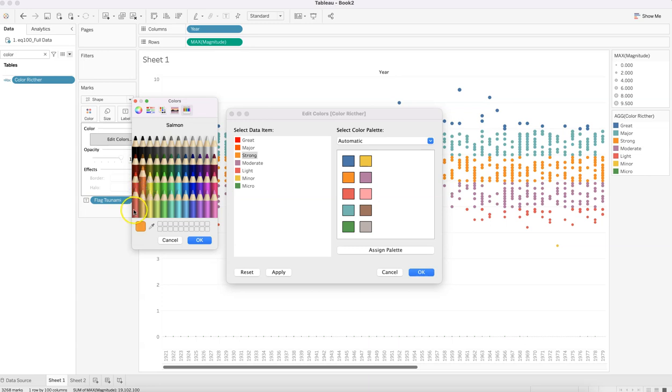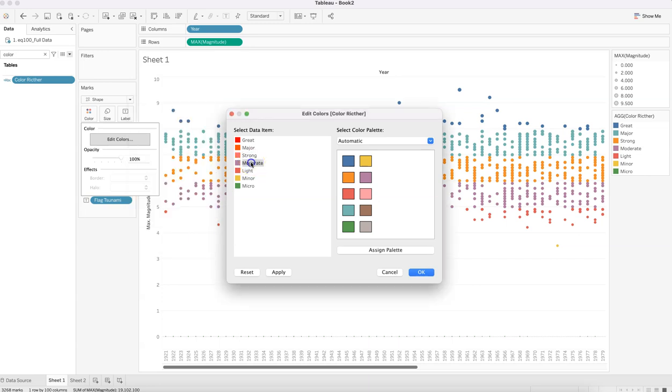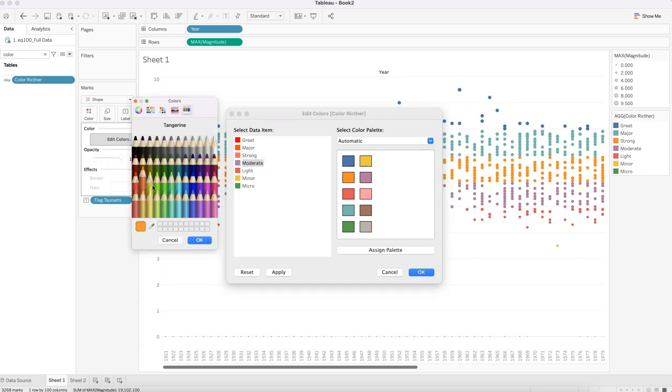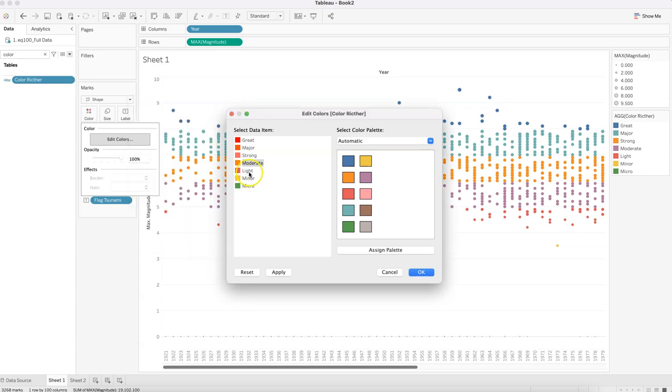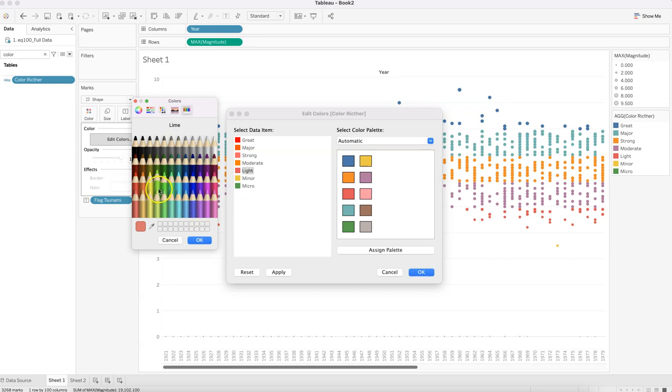If this is what it is, or this is, yeah, I think this is good for strong. For moderate, I think this is good, right? For light, I think we can choose something around this. No, this one. Just choosing the right color so that it is properly displayed. Whether this is looking good. Okay, let's just choose a color.